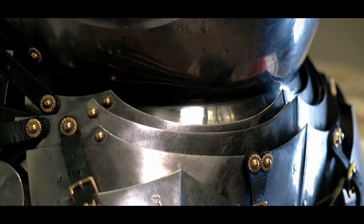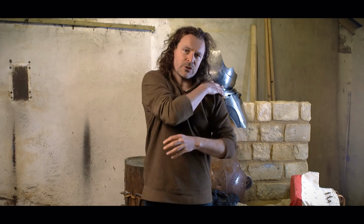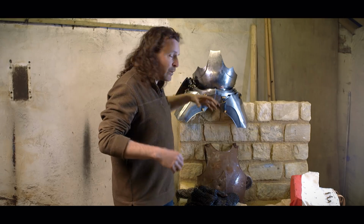Plate, on the other hand, whilst being about as heavy, feels lighter because it supports itself on different parts of the body, and each part is a little bit lighter to move around. It floats on your shoulders, it doesn't drag them down. If you move your shoulders, you're moving the shoulder plates, you're not moving the body as well. So plate armour is more effective at taking impact of all sorts.